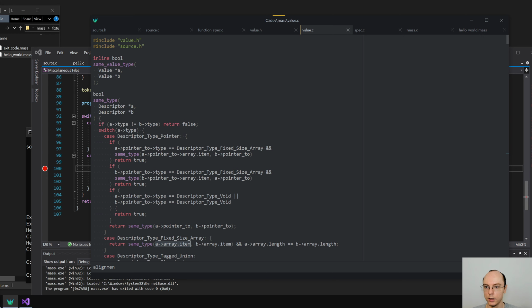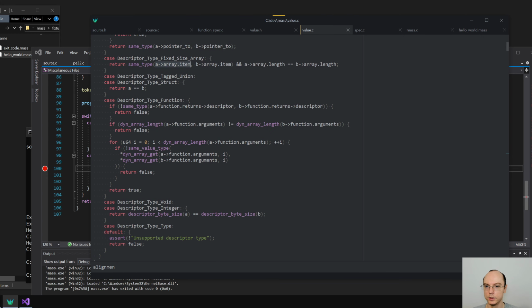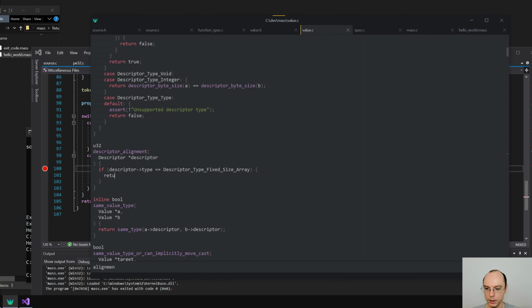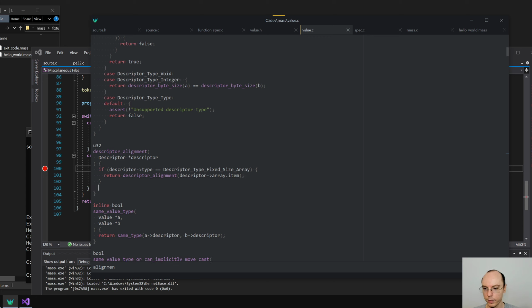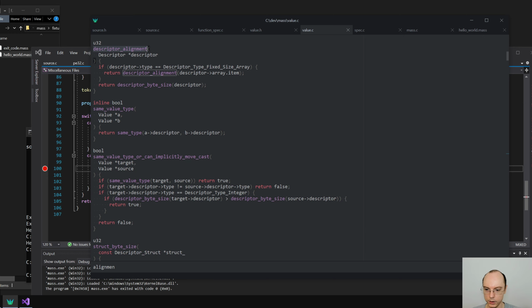So I need to say return descriptor alignment of descriptor array item. Otherwise, we do descriptor byte size of descriptor.